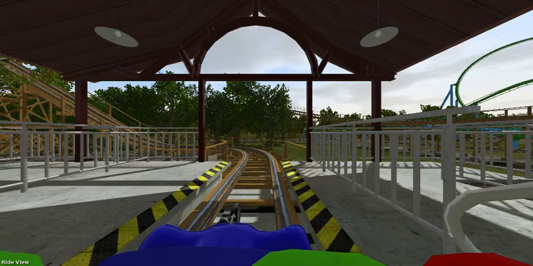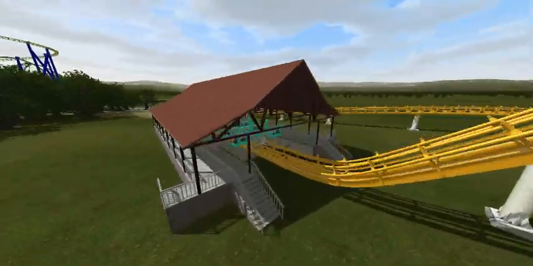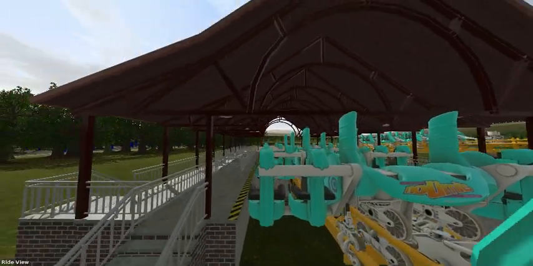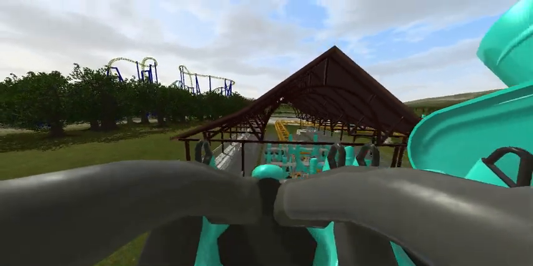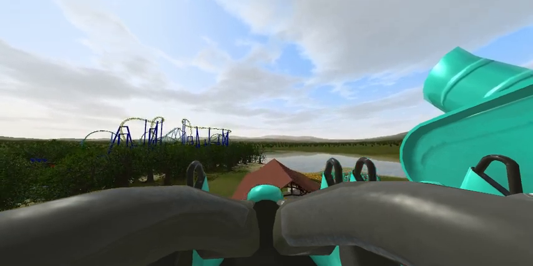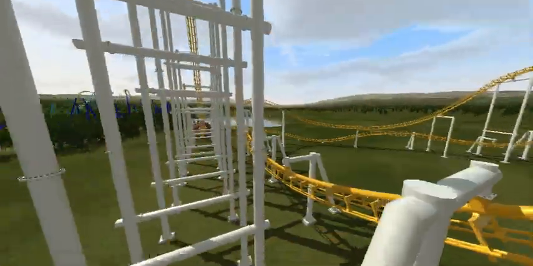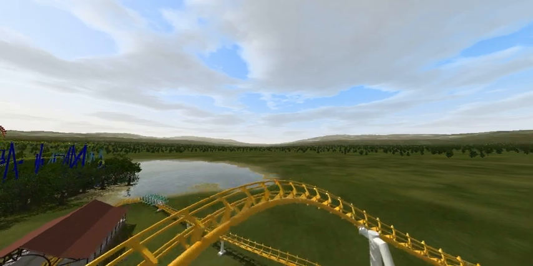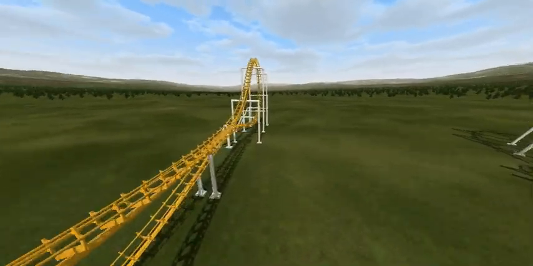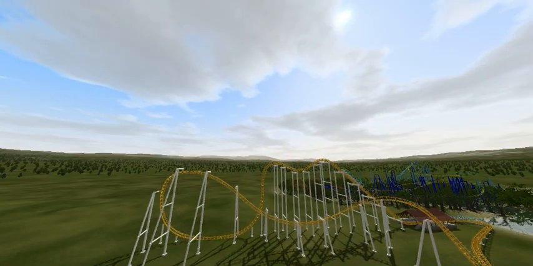Anyway, let's do this. 4D coaster. Now we can actually ride it. Excuse the Skype, because everyone is annoying. Here we go. So you can see that the seats do rotate, just like we told them to. Yeah, the 4D trains are really beautifully crafted in this simulator. Anyway, let's just see how our 4D coaster turned out with all of its beautiful 4D-ness. Because 4D coasters are very 4D, because there's 4 dimensions.